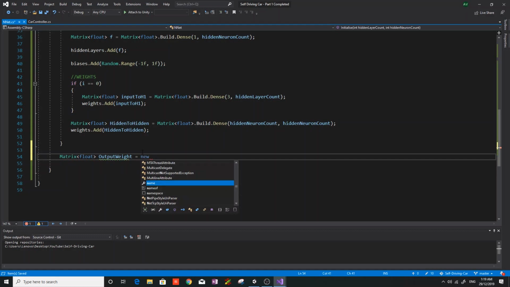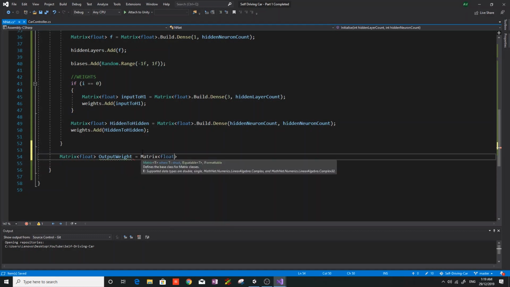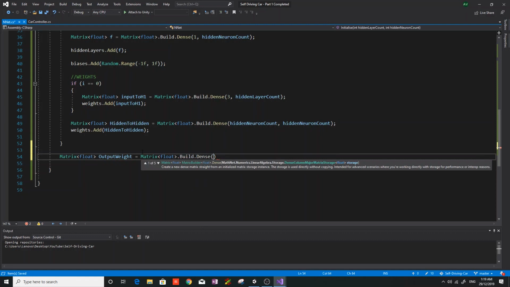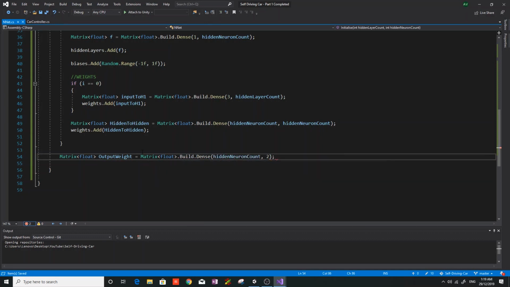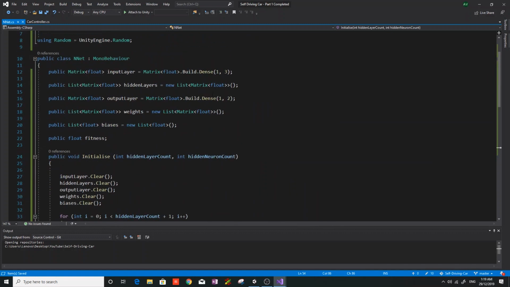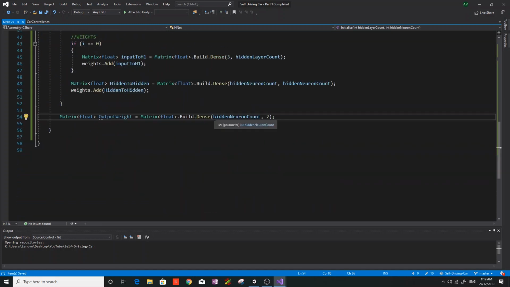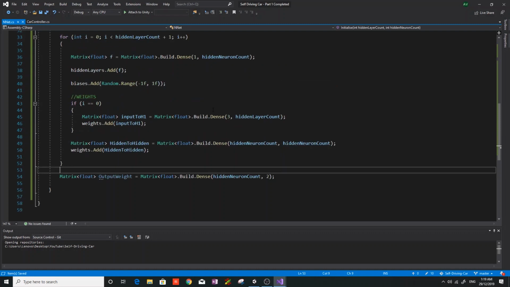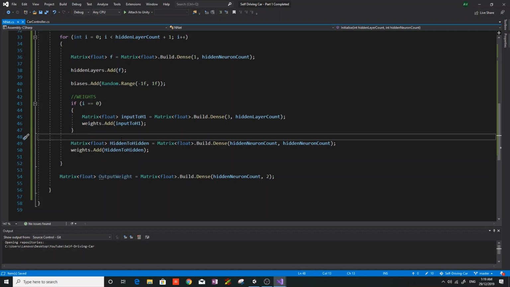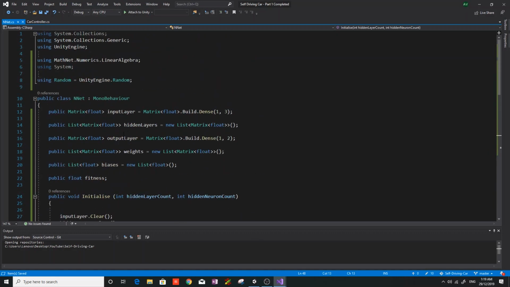Float output weight equals new matrix float dot build dot dense hidden neuron count 2. Okay, so like before, the A matrix is the hidden layer, and the B matrix is the output layer. So the B matrix, we want the multiplication between the hidden layer and this output weight layer to equal the same size as our output layer here.